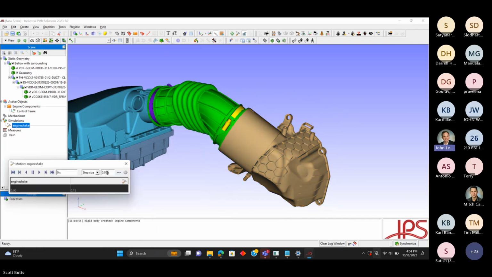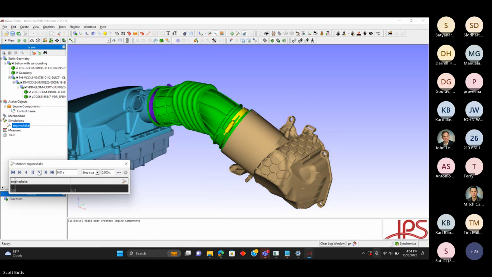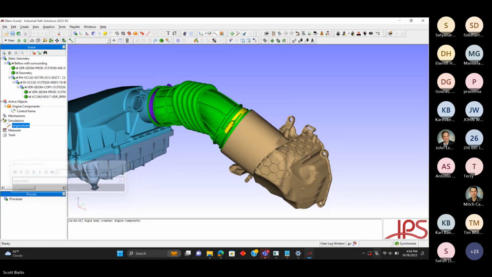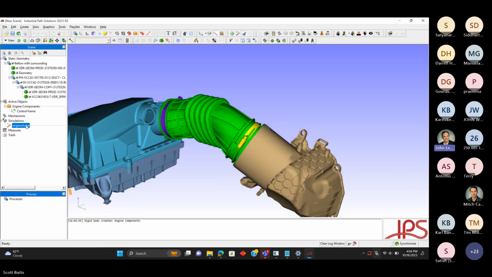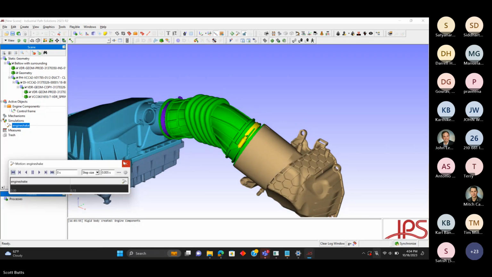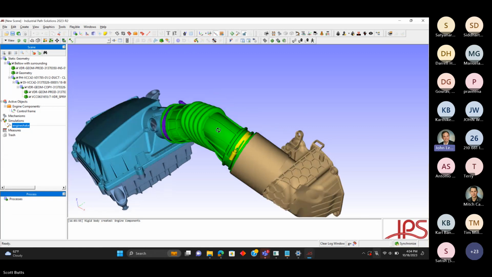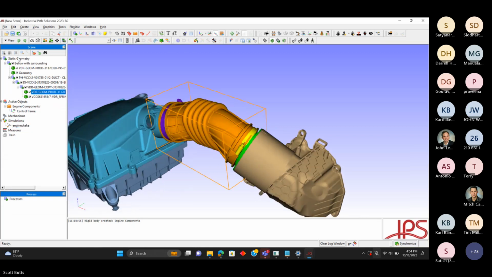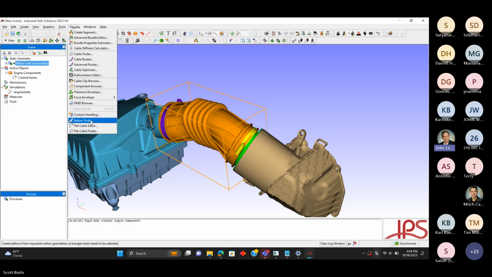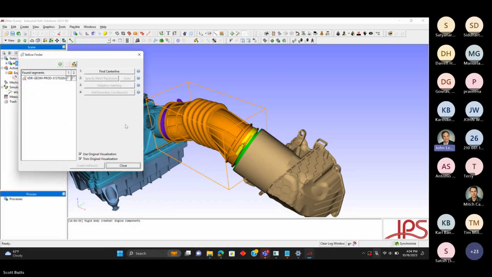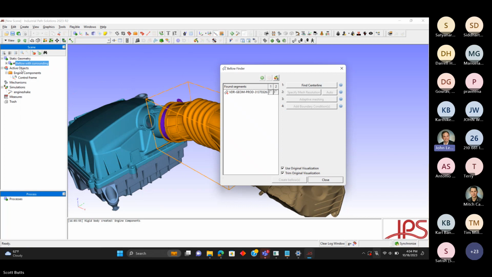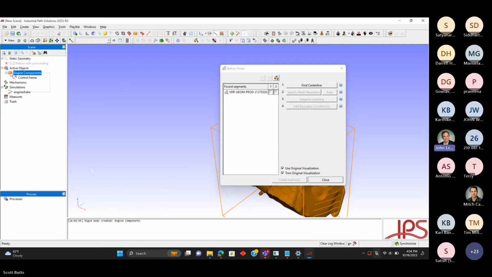And I'll show if we play through the motion. I need to slow it down a bit here. But if we play through, we can see that's our engine shake there. So now if we want to take a look at getting this all attached to our bellows, I can come in here and go to the flexible menu and hit the bellow finder. I'll also hide our other geometry to get started so we can see everything we're working with.